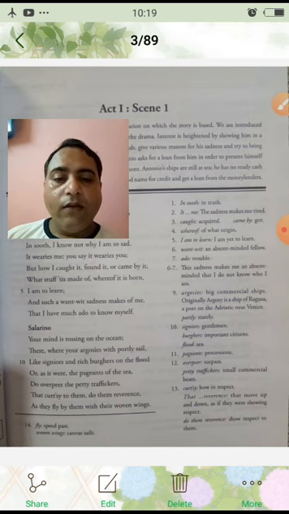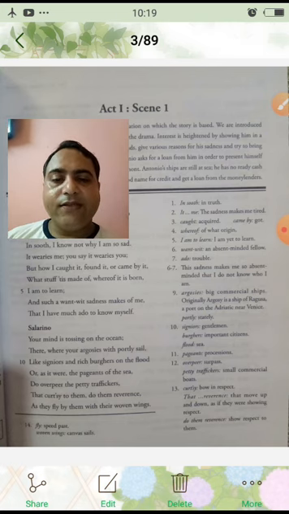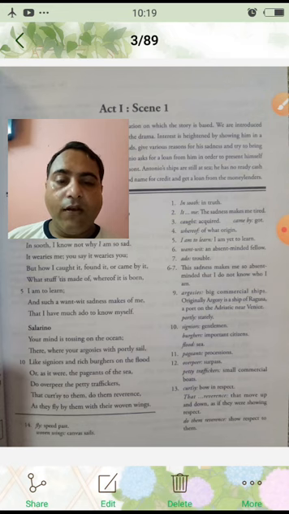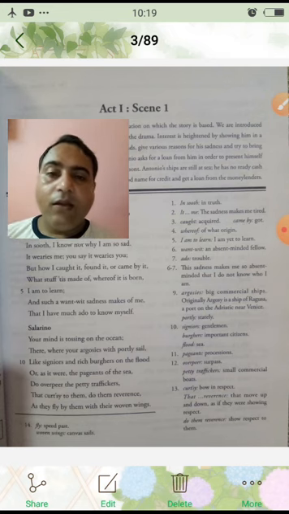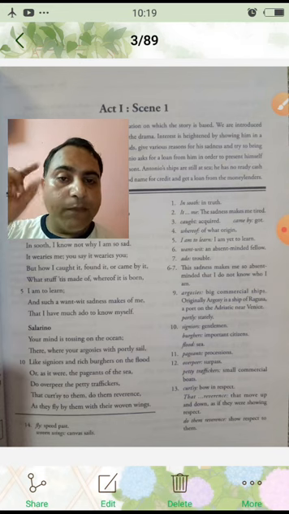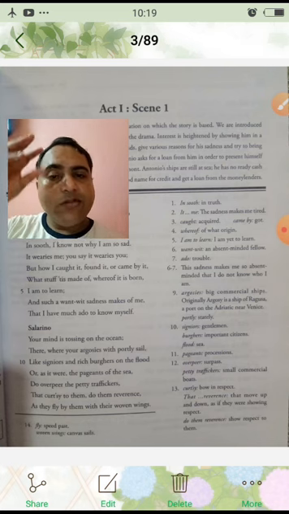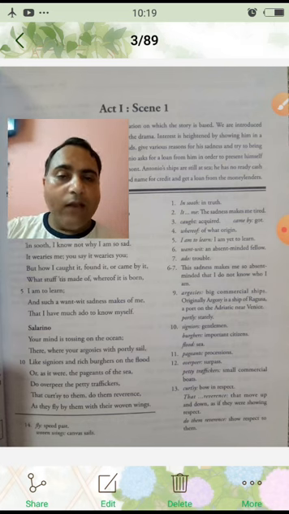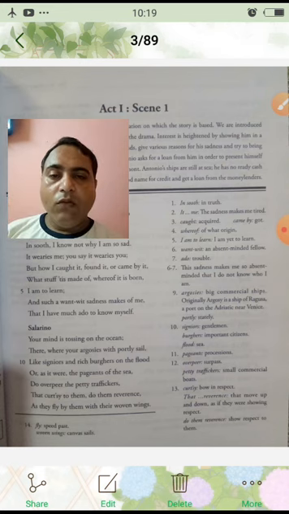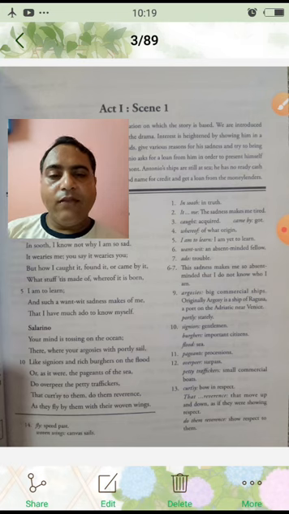Point number 10, you can see the meaning of signiors. Signiors means gentlemen, and rich burghers. Burghers means important citizens. And on the flood, flood here means sea. Now see that during the 16th century this play was written by Shakespeare, so there was a difference between the English used during that time and the English that we speak now. So you have to understand such language in this way only.